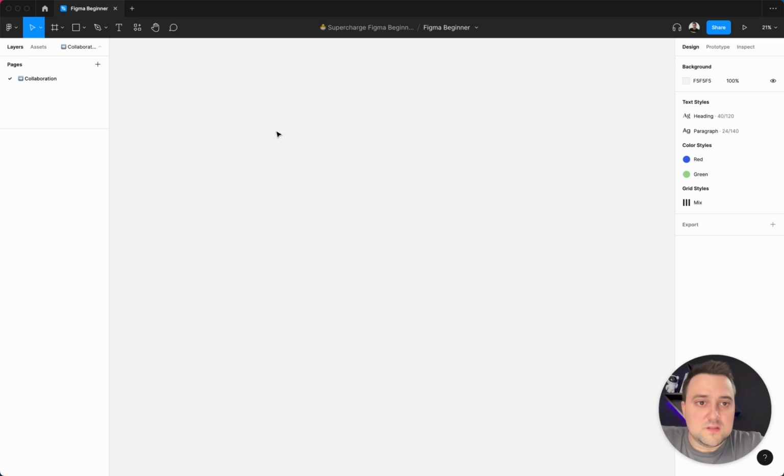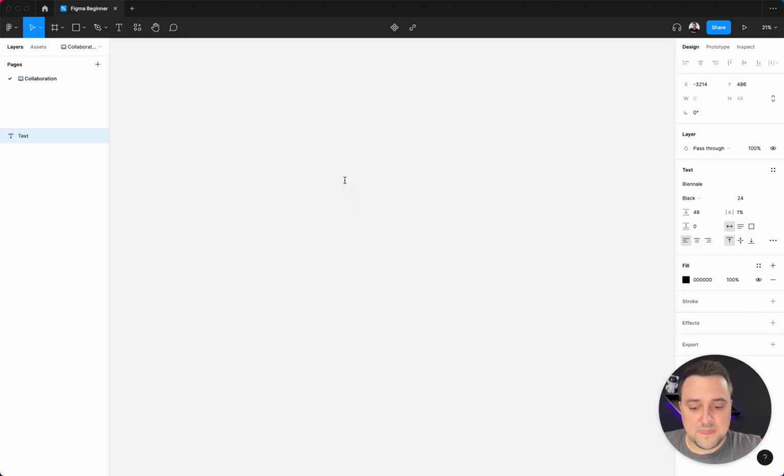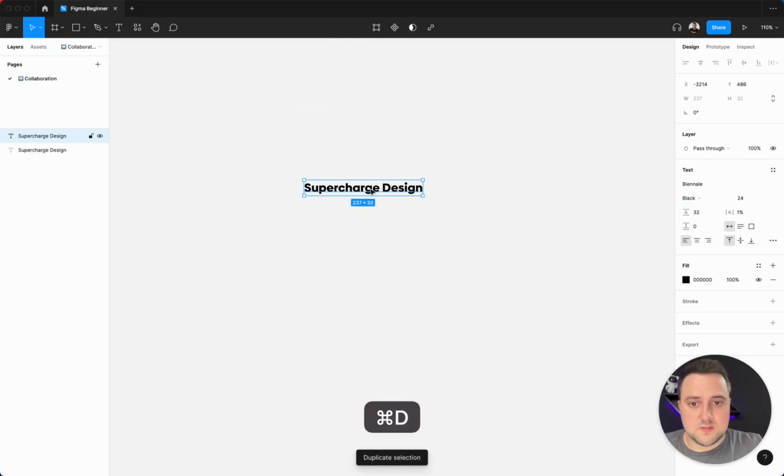One of the final features when it comes to collaborating is the commenting feature. So let's say I have Supercharged design. Okay, so I'm gonna create a duplicate.